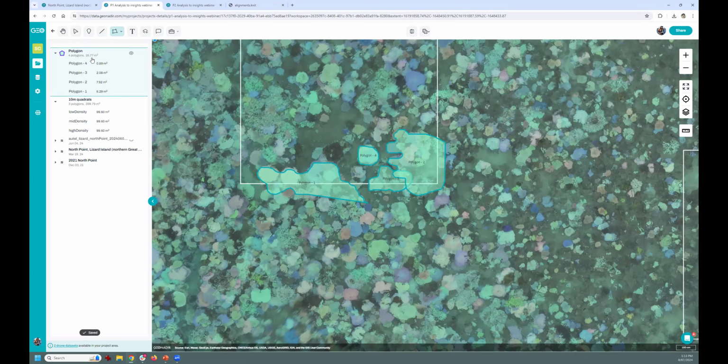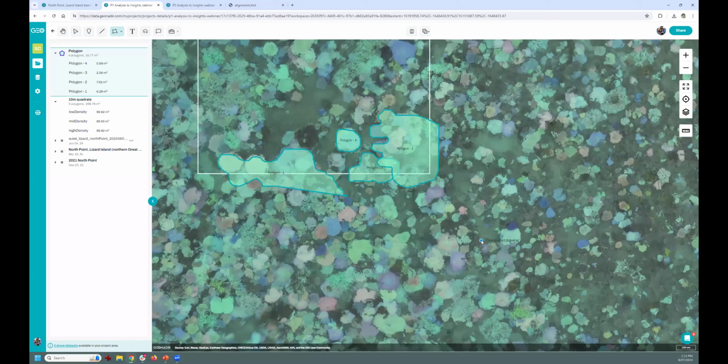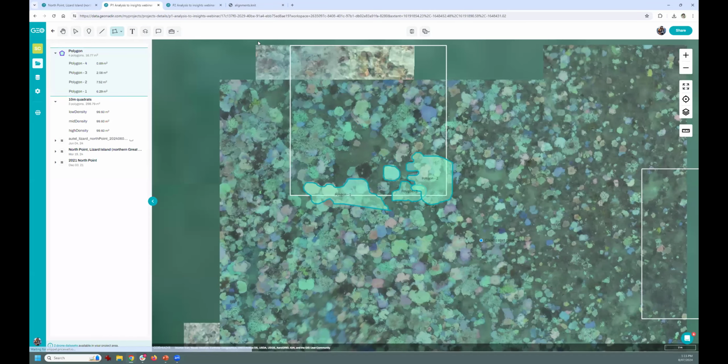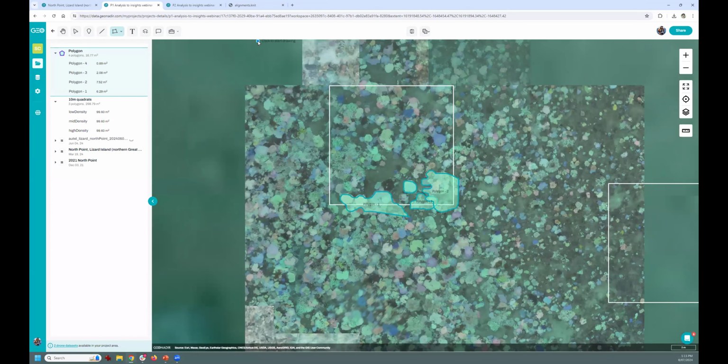Now, at the moment here, it tells me I've got an area of 16.77. It might be a little bit difficult to see on the screen, but hopefully you can appreciate what that is here. So I can see the shape area of each polygon and the total area of 16.77 meters squared. Now that's going to be an overestimate because I've got things that overlap each other. But what was more important to me though was that I didn't have gaps.